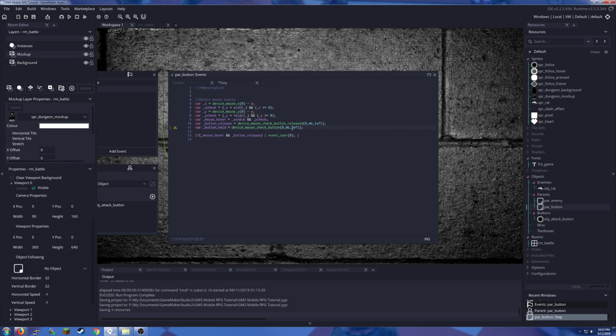So the theory here is that a person can click on a button, but the button doesn't actually do anything until they release. That way, if they click on the button and all of a sudden decide, oh wait, I didn't want to do that, they can move the mouse off the button and then release there, and they won't click anything.